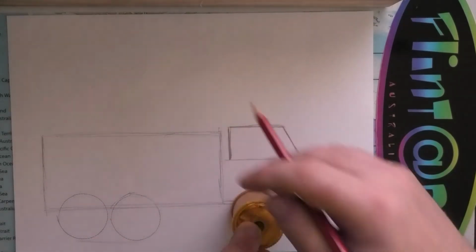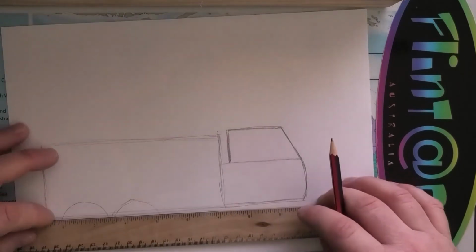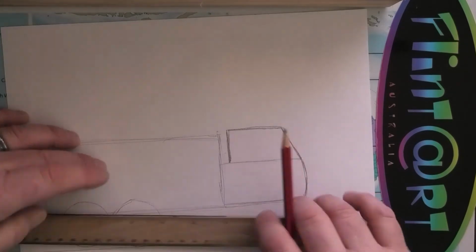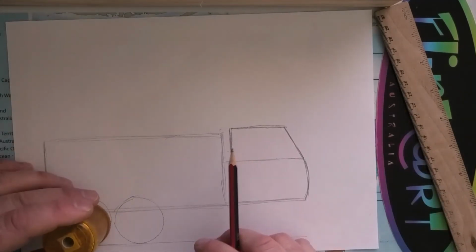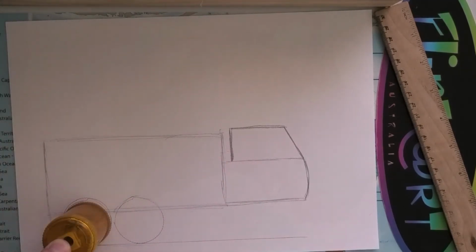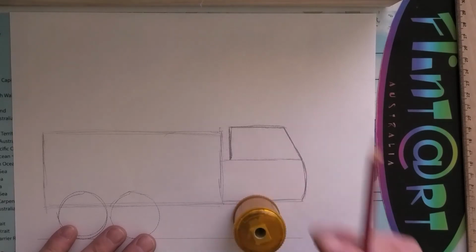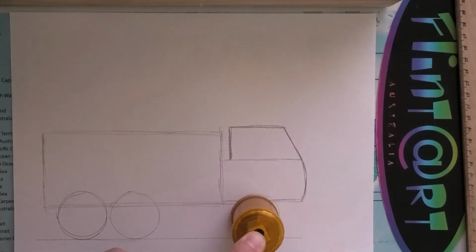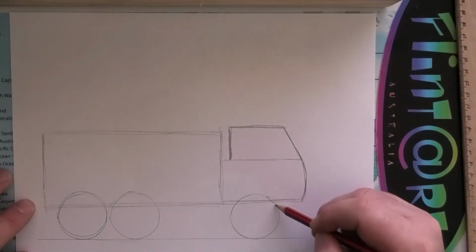Just a little back. To get these wheels right, what you could do is actually use your ruler. And you can see mine will be off a little bit. So let's try and get that a bit better than that. I might rub that out and do that again. See, always good. See, that wheel's a little bit higher than this one. So what I could do is place the bottom of the sharpener on that line, and that will help me get the wheel in line with that one. So, and I'll do the same thing at the front here. I use that bottom line as a guide, and I'm going to use it back here a little bit. There, there. So that's pretty good. Now, as I said, that's just a rough guide for me.